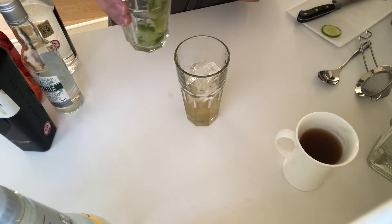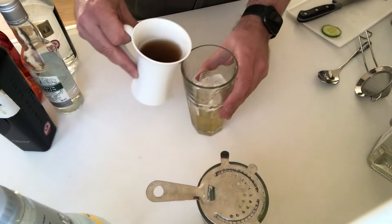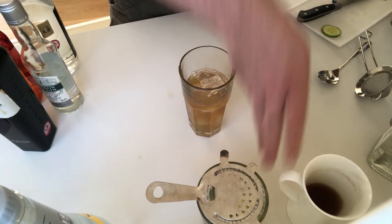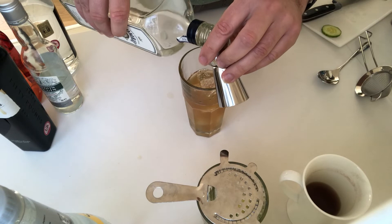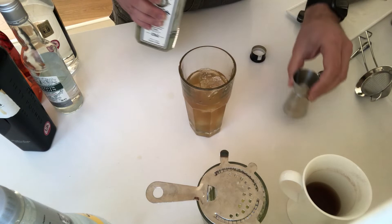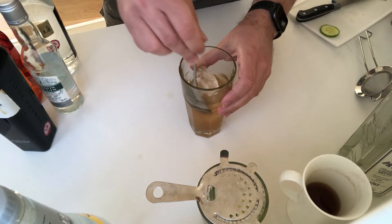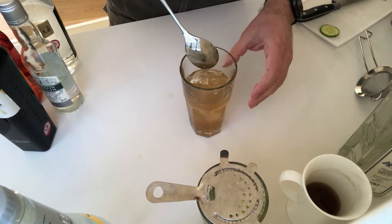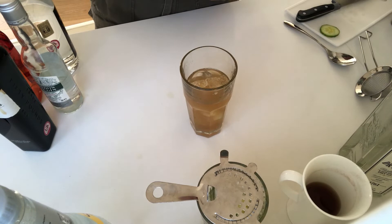You'll see that gives you an inch and a half's worth of fluid around the ice in the bottom. Top it up next with your chilled tea until about an inch and a half to two inches from the top, then add some gin — as much or as little as you like. It's a long drink; you could very usefully go a double measure, I'm only going to go a single. Give it a really decent stir — you've got the cucumber and tea at the bottom and the booze on top. You could shake it, but there's really no need since we're not straining it from the ice. It's just an affectation.